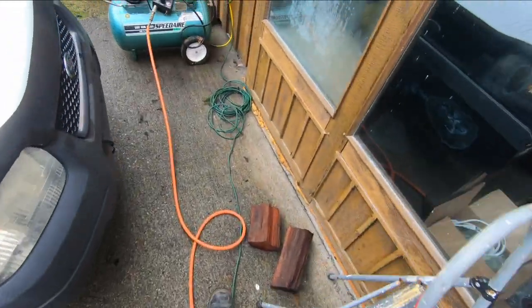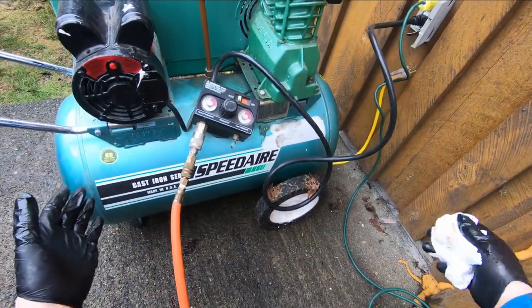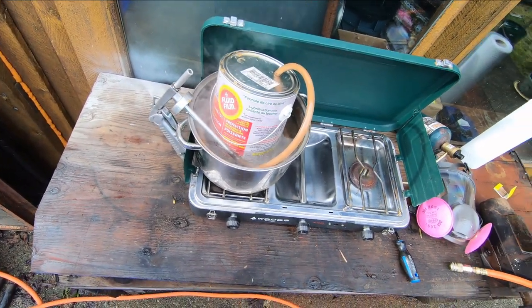And you're going to need an air compressor if you're going to do this. This is the one I've got. This is a 20-gallon tank. You don't need something as big as this. One of those little pancake ones will do it too. We'll just give that a few minutes more, and we'll give this a try.